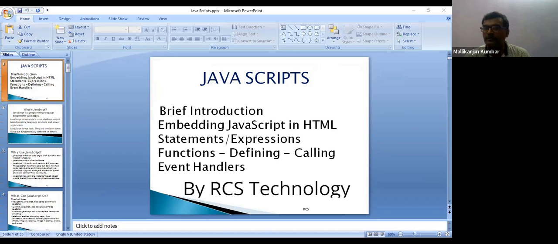You may be aware of functions because JavaScript is similar to Java, or to C or C++. So we can create functions and call them. You may be aware of these programming concepts: functions, variables, and calling a function. These are very common in all programming languages. So let's now define what JavaScript is.